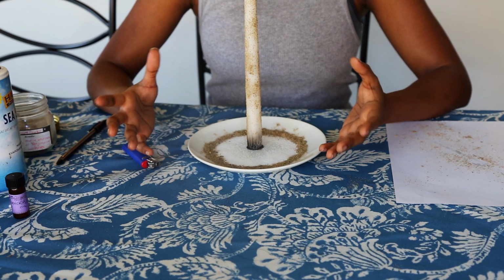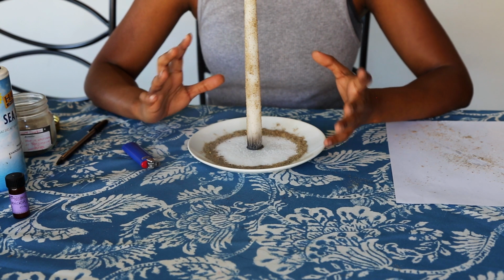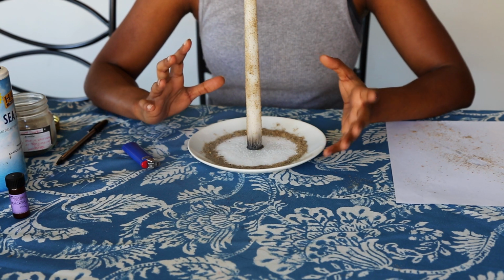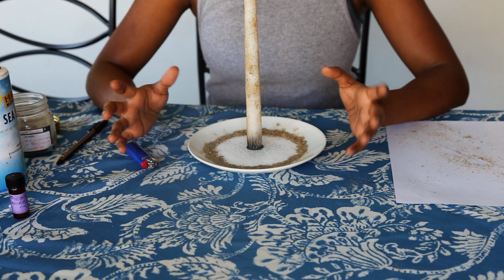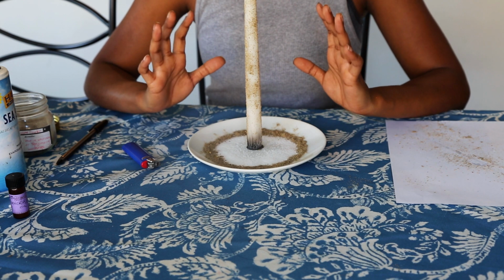The reason why this is so great is because it's going to burn out faster. Whereas if you were to put it in a glass encased candle, then it might take a little bit longer to burn and you'd have to turn it on and off, and you don't want to do that. You want it to burn continuously, okay, from start to finish.